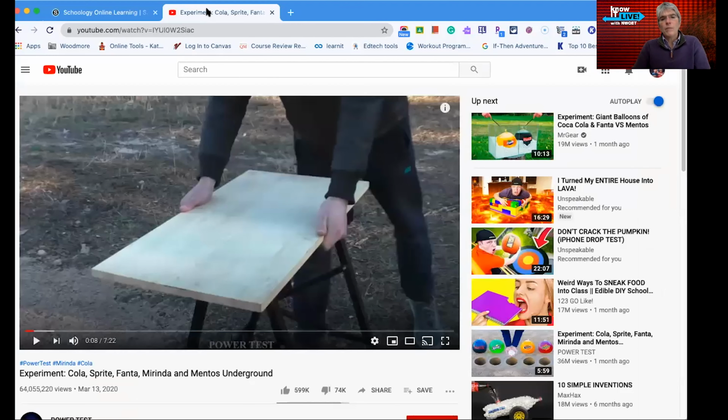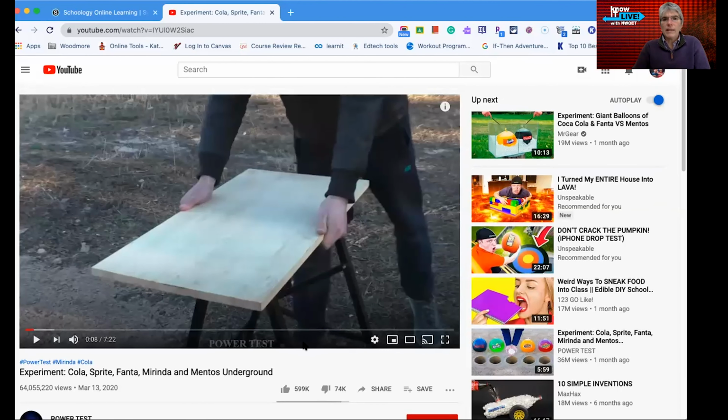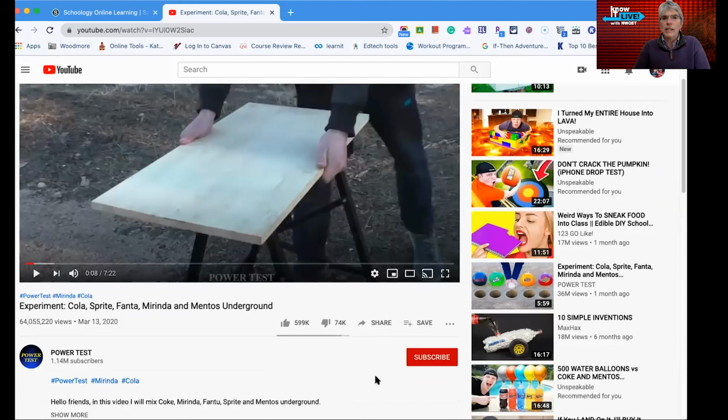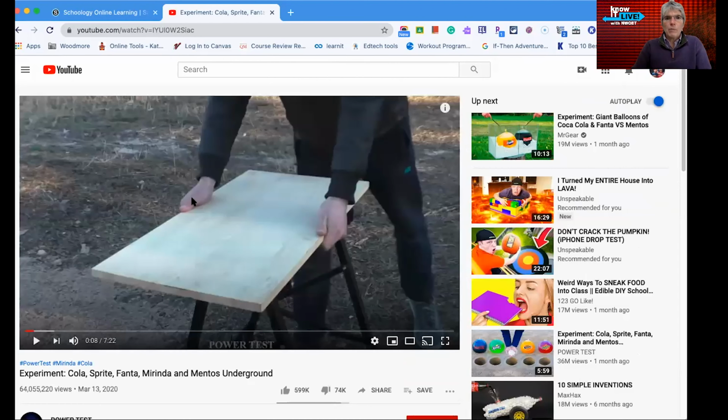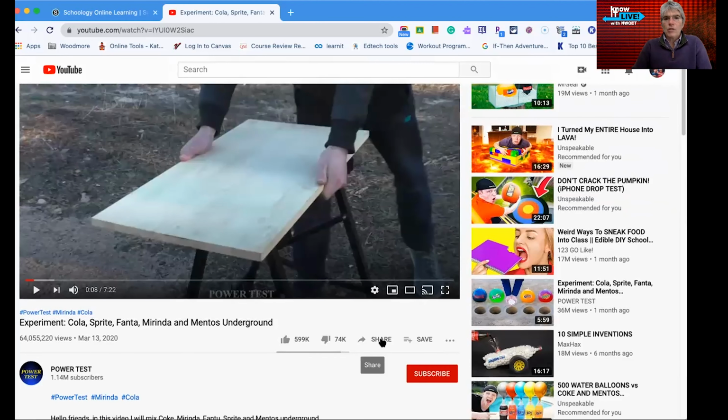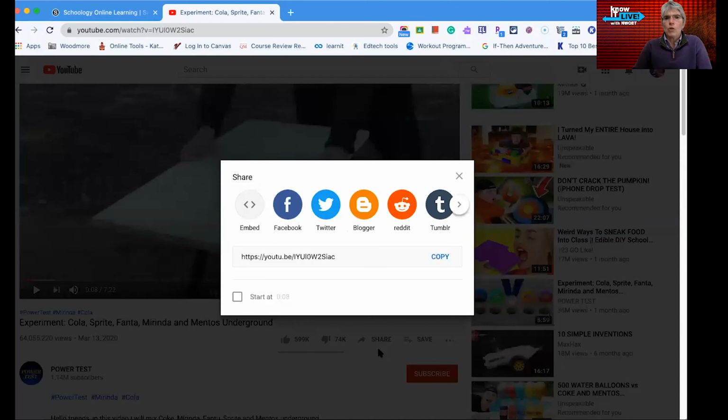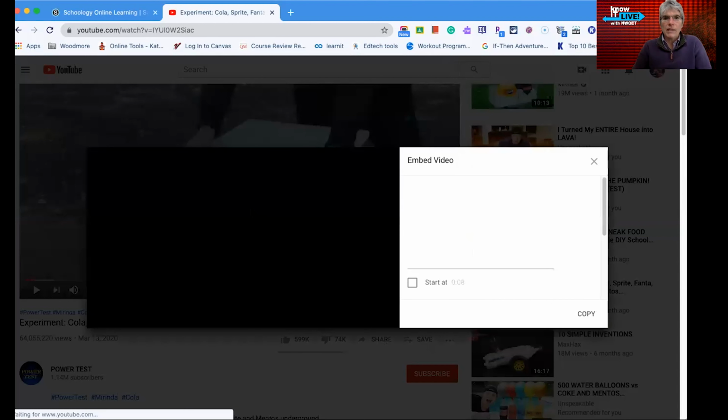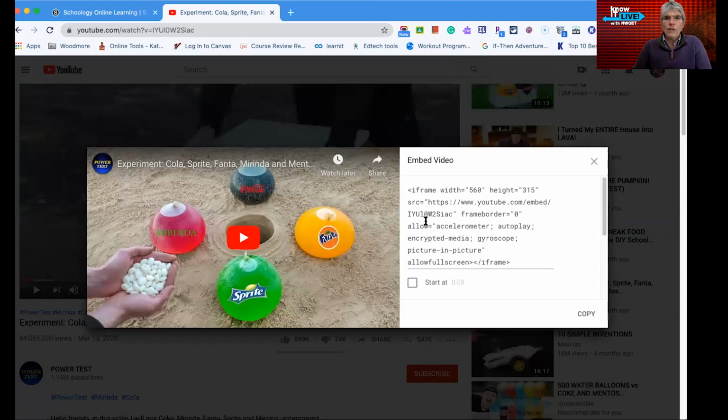The way most things have embed codes, so anything that has a share, this is how you can figure it out. And this is an advanced thing, but I'm going to show it to you really quickly because a lot of times people want to embed YouTube videos. I can do that different ways, but I'm going to show you the way to find an embed code. So if you go share, most educational tools or even coding tools will have an embed option. So I can click on this, and this whole video can be embedded into my Schoology. So I'm going to copy that code. It just copied. All I had to do is hit copy. I'm going to hit the X.